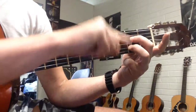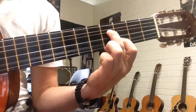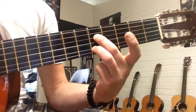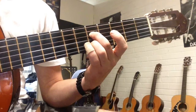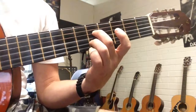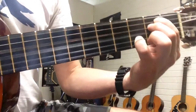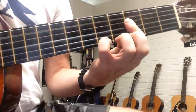E minor 7. On strings 2 and 4, you slide up a tone, replace your 3rd finger with your 1st finger one fret back. So think of it like 2 and 2, 4 and 3, then 5 and 5, then 7 and 7. Going back to part 3: E minor 9, E minor 7, spread them out — 3 and 5, 8 and 7.